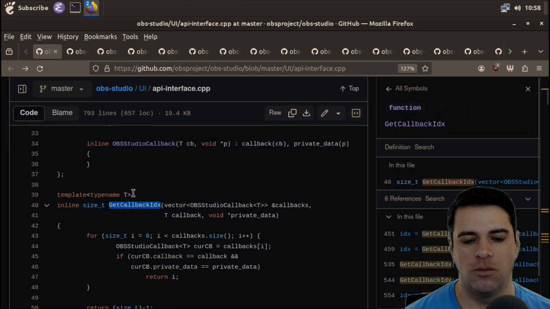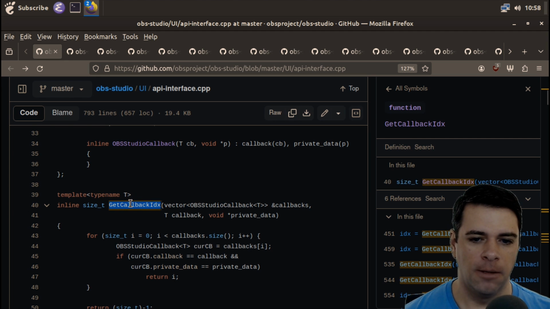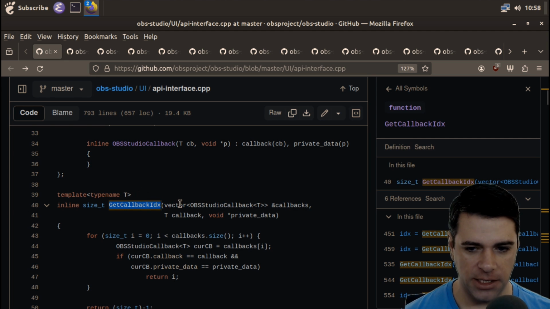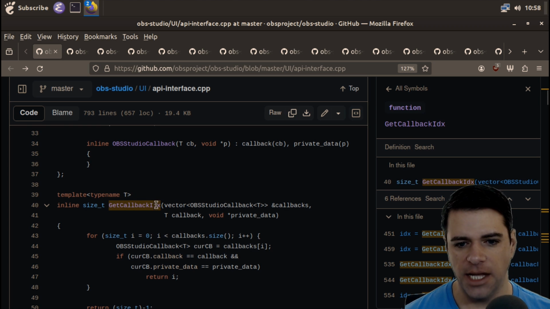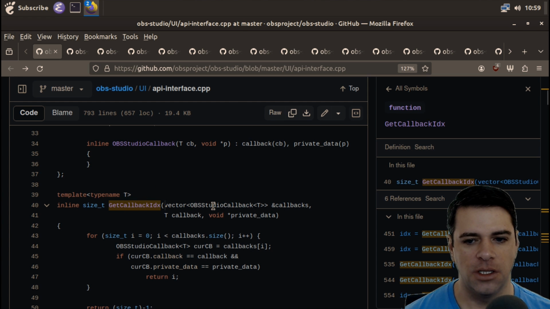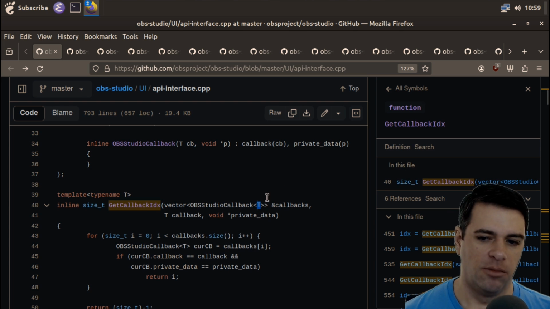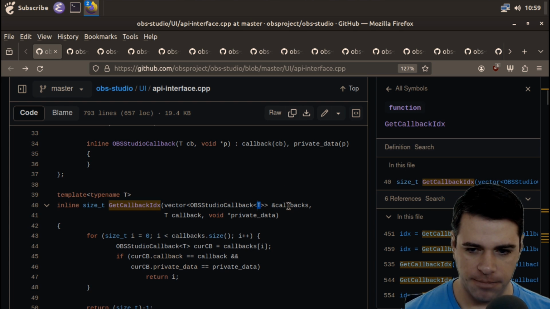And the API interface thing has the ability to get a callback IDX. ID, I assume, X. I don't know what the X is for. And it's templated, I guess, by the callback function of T, probably the return type of the callback.